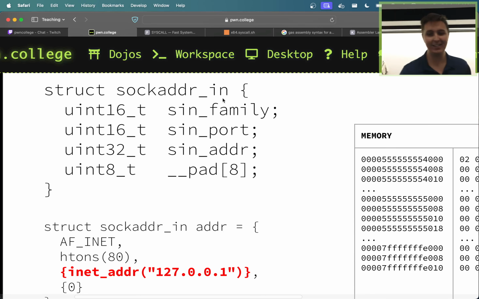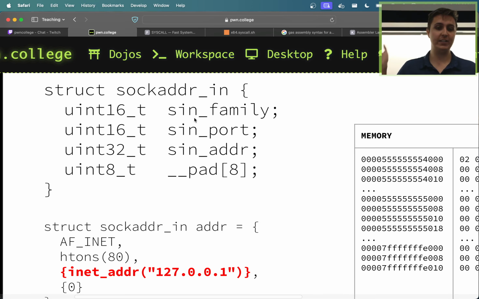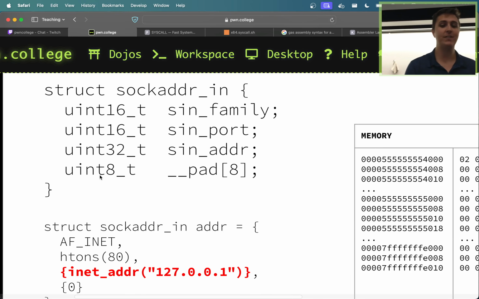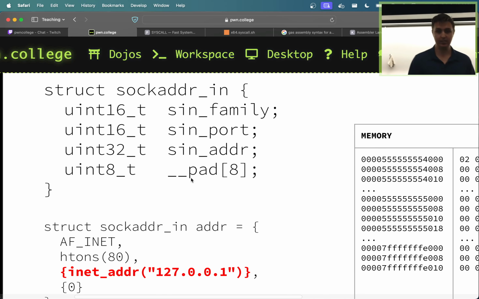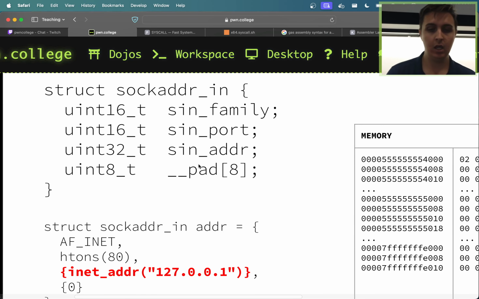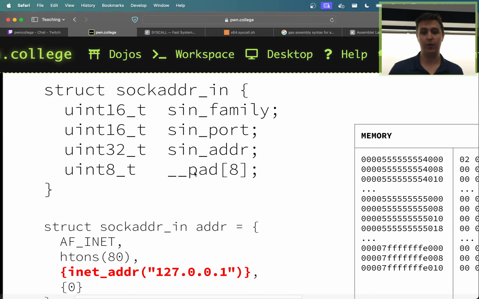And then also, remember, this is a type. There's a whole bunch of different type things. So we're going to have a whole bunch of polymorphism, right? We're going to have a whole bunch of different things that can fit into this memory. We also have some padding. In the case of AF_INET, we don't need these last 8 bytes. So it's just padding. You put zeros there. I don't think it matters. You probably could put something other than zeros there also. It just doesn't matter. And maybe in the future, they decide to use this space, or a different protocol might decide to use this space.